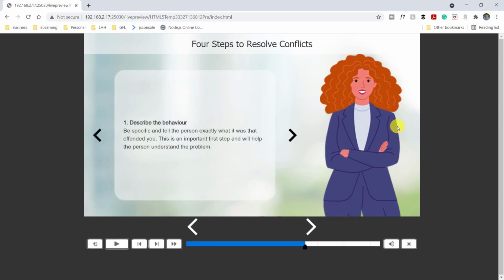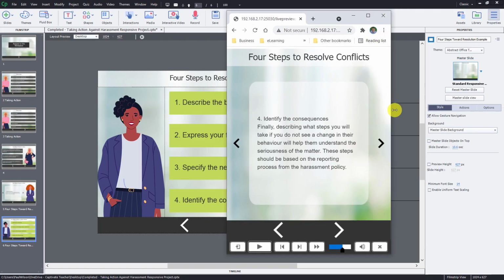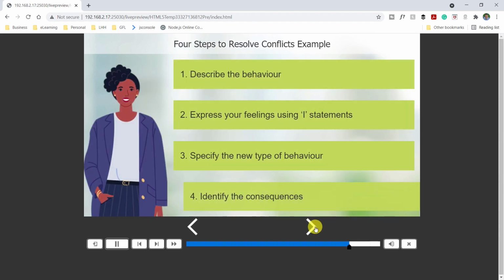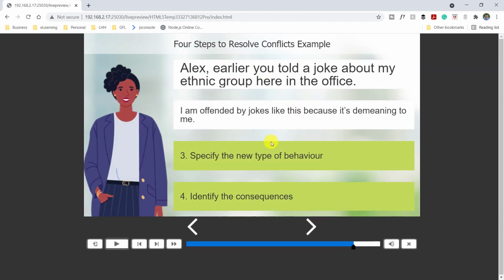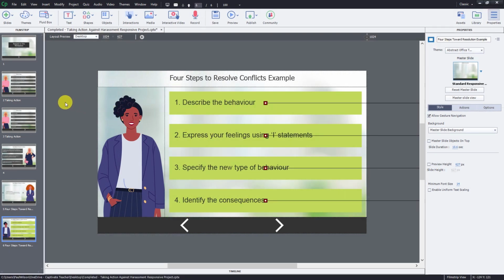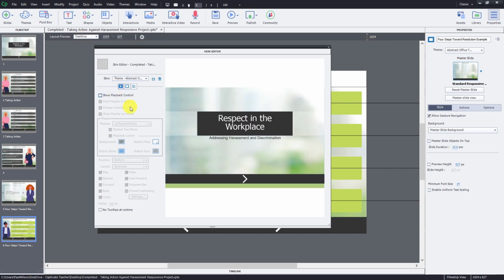And here is my content carousel. That works fine. Let's see what that looks like on a smaller screen. Works good. There's some formatting issues there, but nothing too major, of course. And then we have our click to reveal items here. Again, some formatting I got to fix there, but otherwise everything works according to plan here. So I think that's good. Let's turn off that skin editor, turn off the playback controls, and we won't have any borders on that as well.